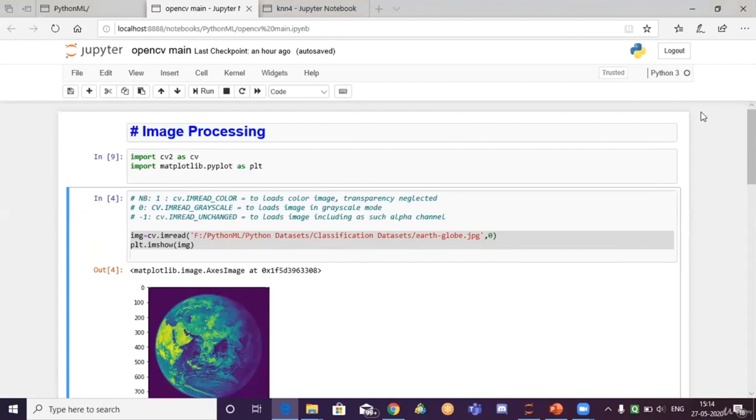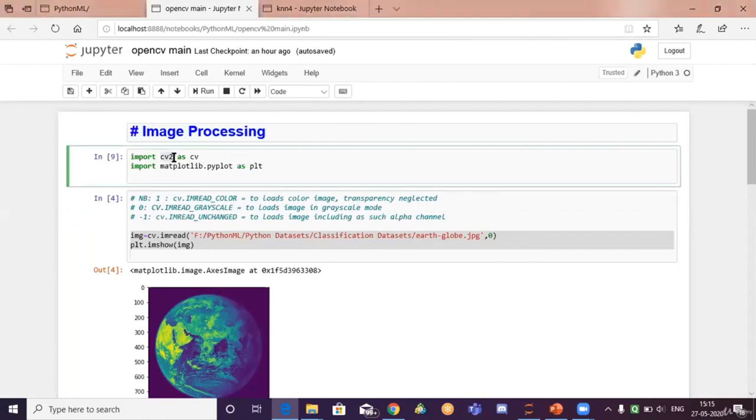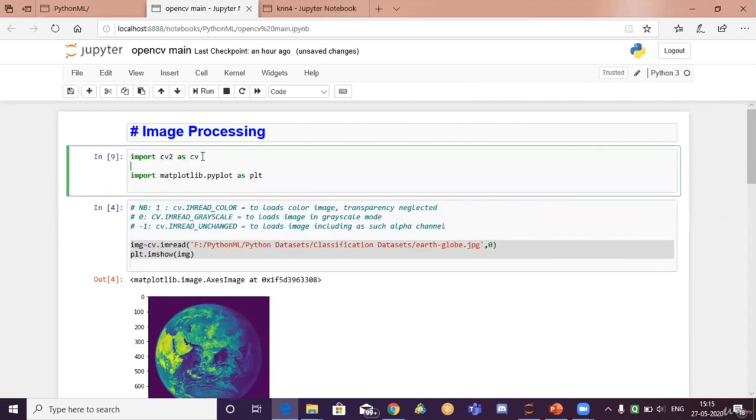To use OpenCV, you first have to install OpenCV in your Anaconda command prompt. You have to enter the command and just install OpenCV. I have already installed it in my Jupyter notebook. First command for image processing, you have to import cv2, the computer vision library, second version. An alias is used instead of cv2, using the object as cv. The next command is import matplotlib.pyplot as plt, instead of matplotlib using plt as the object. It is very simple how to process our image in different ways. How to read our image, how to show our image.